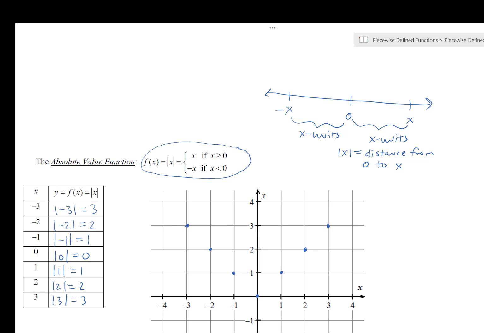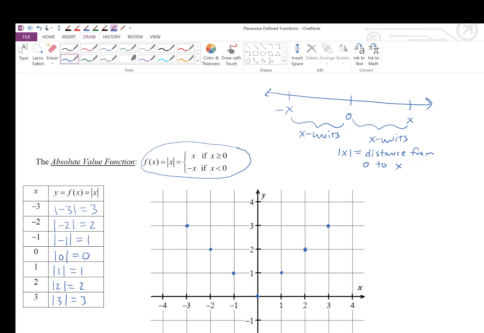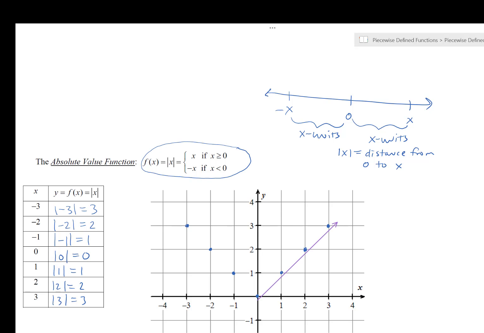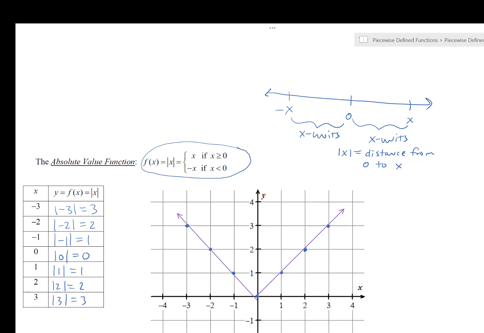So we can start seeing the pattern there on the graph. And indeed, it looks linear on both sides of 0. So I'm going to go ahead and draw those lines using my handy little tool here. Draw that line right there. Make sure it's just as accurate as can be. And then we're going to draw the line on the other side. As so. Again, I'll make it nice and accurate. And we see the graph of the absolute value function. Looks like a little V or something.